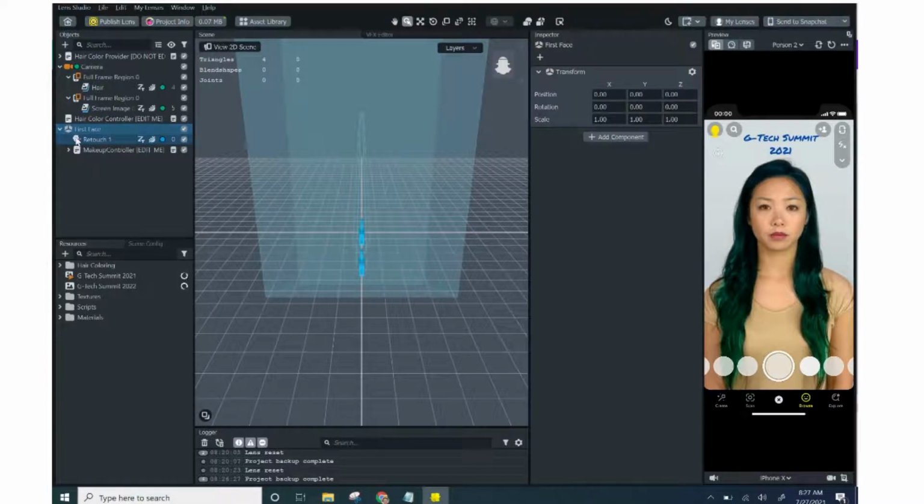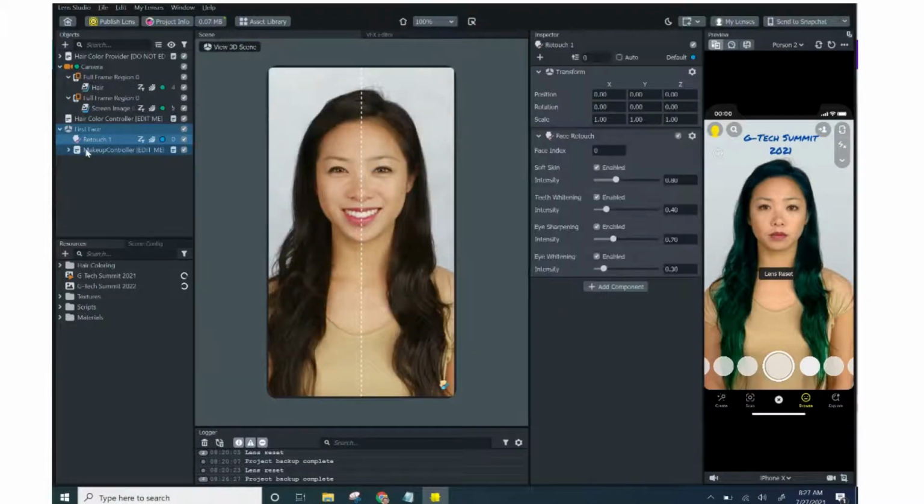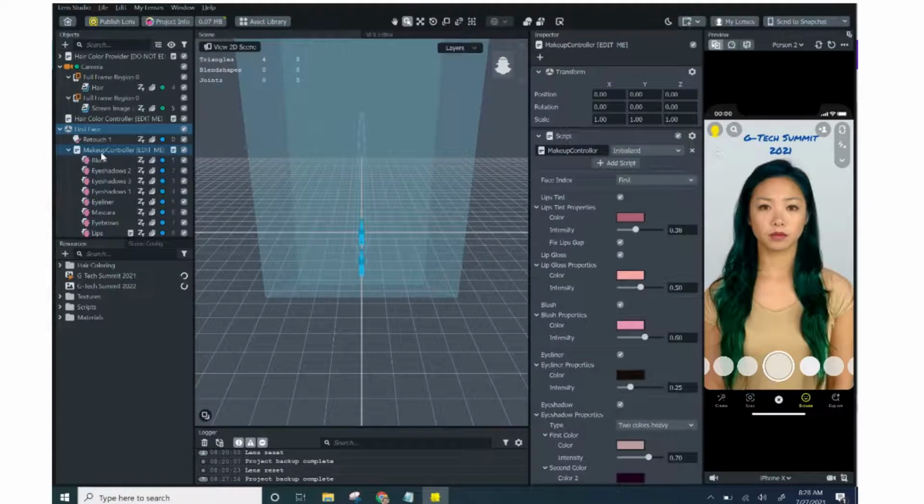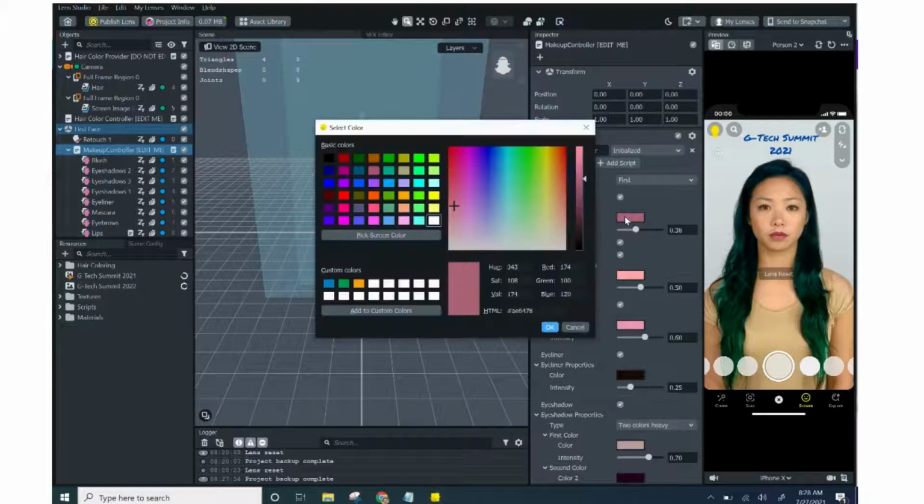So it says first face, you can actually control which faces you want to have touched up. So you can see it's a retouch, it's retouched it. Okay. I know there's been some controversy on whether or not that's a good thing or a bad thing. This is meant to be a fun thing. Okay. So you can take this to the extreme. The color, like we did before, if you want to have some fun with this, you can.